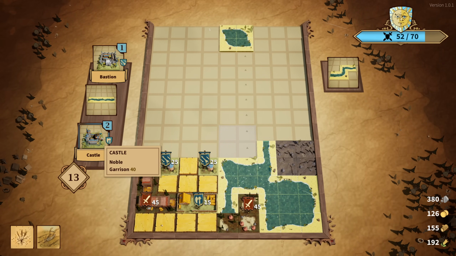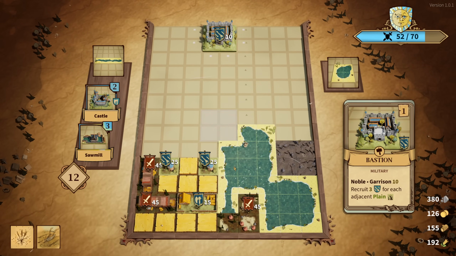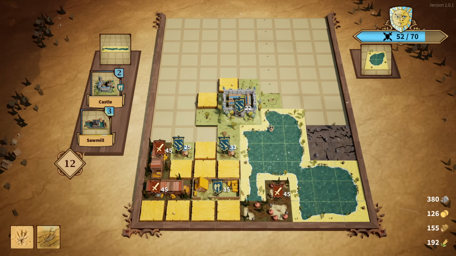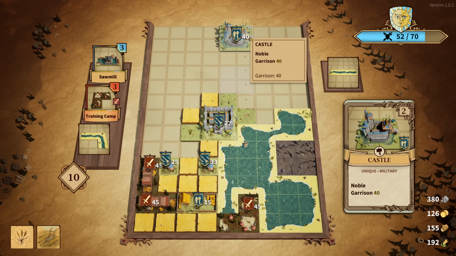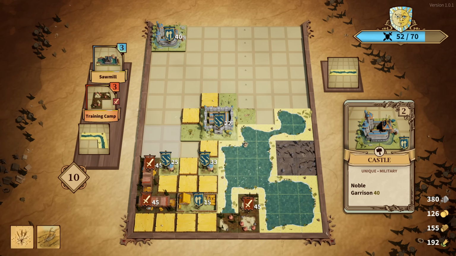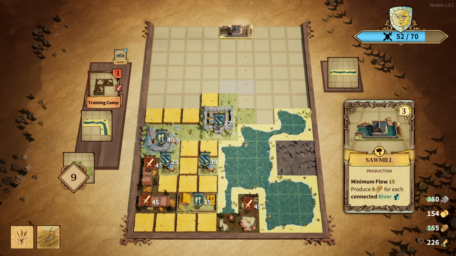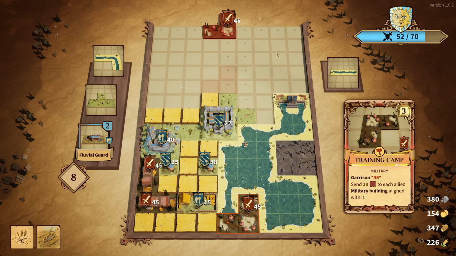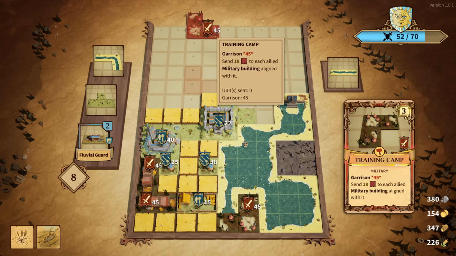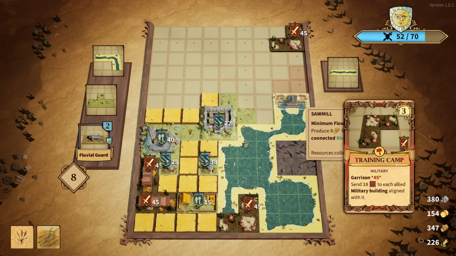You're noble. You're noble. Okay. You're also noble. Okay, I'd say that's gone quite well. Oh, piss off. Send 18 to each allied aligned military building. Right, we're going to sacrifice the rest of our sawmill production today.